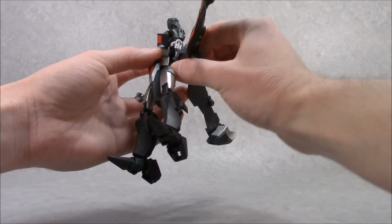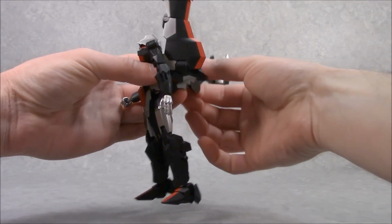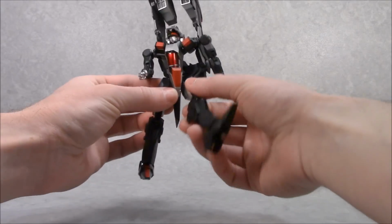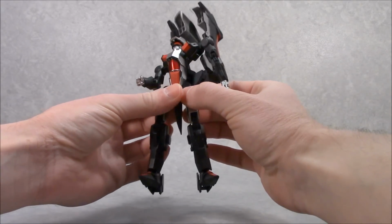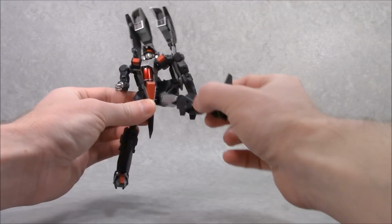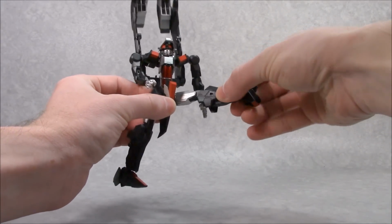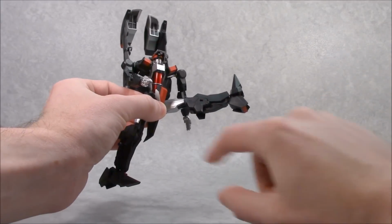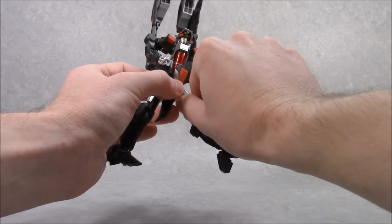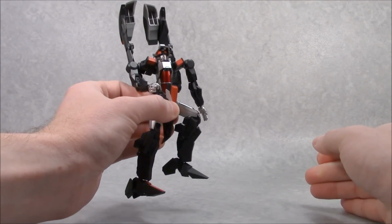So with the hips, they do a couple of interesting things. The hips are just universal joints that can move forward, and to get them to move out, you can actually pull this whole section out a little bit, and now you've got a bit more clearance for it to move. There is an upper leg swivel right in the thigh. There's another similar double joint going on in the knee area, and you can get the bend about this much.